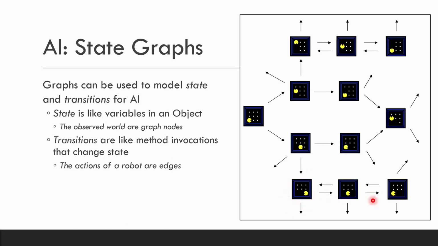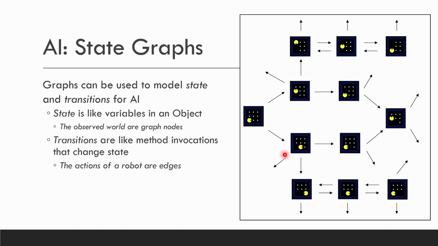As we go back and forth between the possible actions that Pac-Man can take, we see how the observed world state updates and transitions between these different kinds of graph nodes. In these three states shown at the bottom here, we see how Pac-Man can simply go back and forth along the bottom row without ever leaving this local area of state.